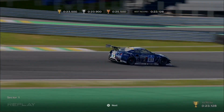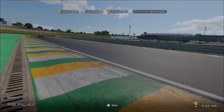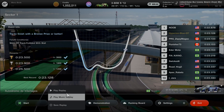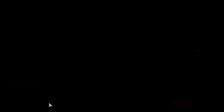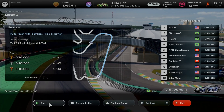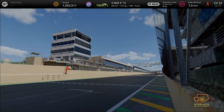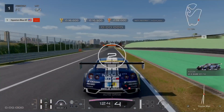See how the demonstration goes — good exact speed, handling, and mobility going down into the Santa S before proceeding to Turn 3. Looks like the replay saved well — demonstration for the diary log. Let's go on to Sector 2. This will be a challenging blind corner going into Turns 4 and 5. Be on the lookout to avoid going off track — find a good braking point at Turn 4, then step on the gas and proceed to Turn 5. Let's see how the demonstration goes for the best second Circuit Experience time since GT Sport.